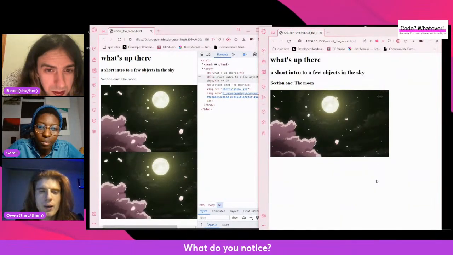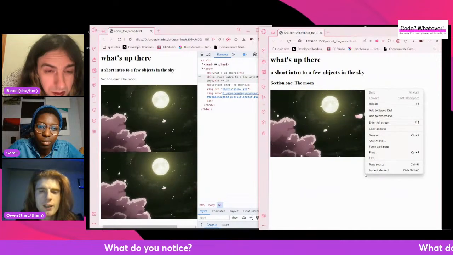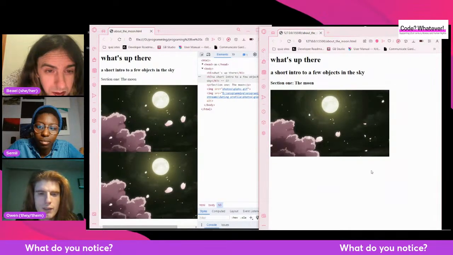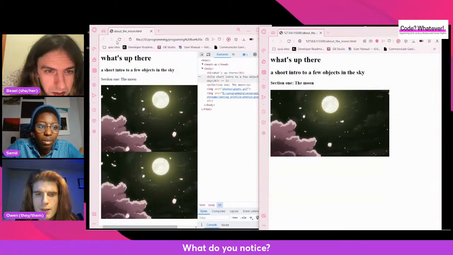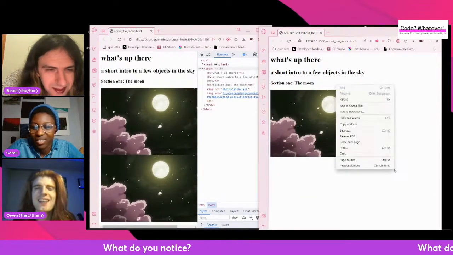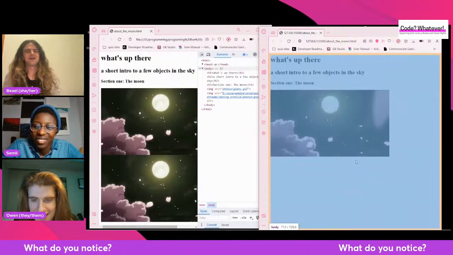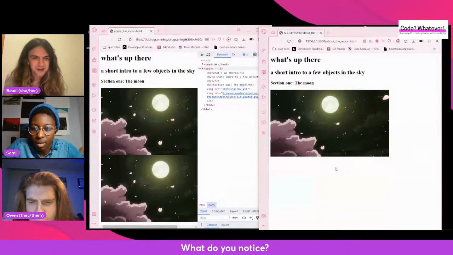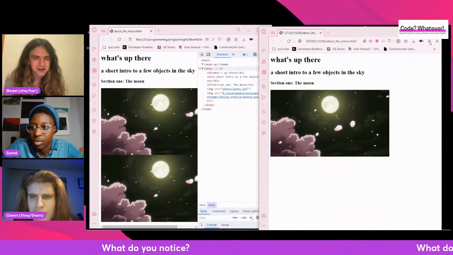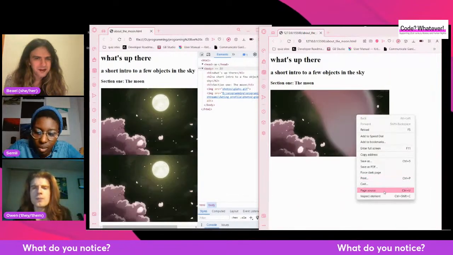Noticing on section 1, the moon is on both sides, but on the right side it's bold, and on the left it is not bold. Oh, yes. Let me restart. There we go. There it is. Let me go back to inspect element and throw that up for both sides. It's not working.